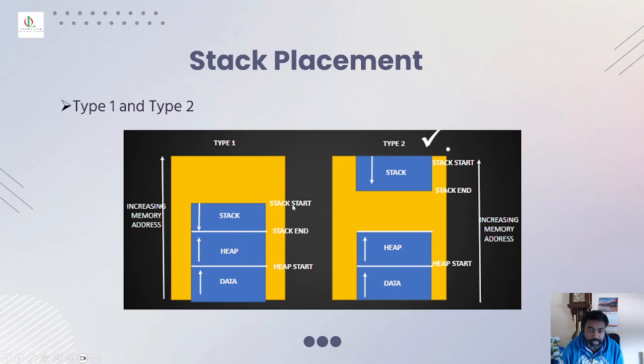So they have the stack start and the stack end, but type 2 is what full descending on ARM Cortex M4 is. In this type 2, the stack is coming from a higher level to a lower level, so it's pushing from 0xFF down to 0x00. So you have the stack start and stack end, and that's pushing down, and that's where the heap start address is. The difference between type 1 and type 2 is nothing but that this follows ascending format and this follows descending format. That's why there is a gap, to show how the stack is being pushed down and how it's placed in the descending format.